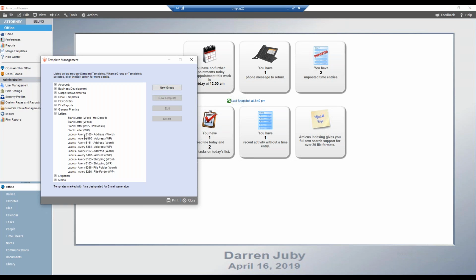So if you happen to use the Avery Labels 5160 size for your envelopes, you would simply use this particular template to generate a document. You would put that Avery label sheet in your printer, and this is already formatted for that size so that everything would print out accordingly on those labels for you.